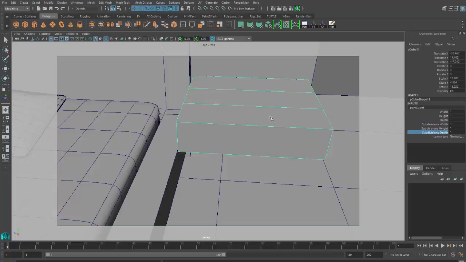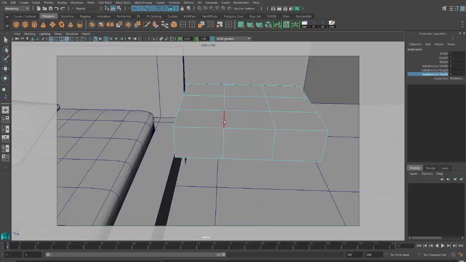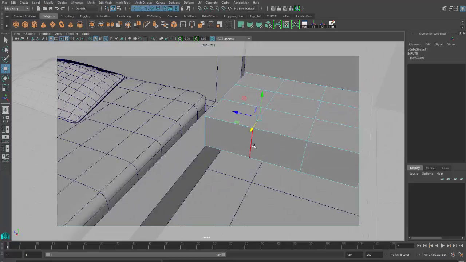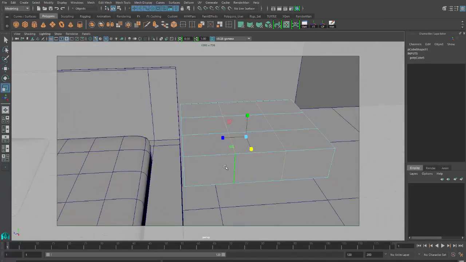Now the subdivision depth, I need 3 as well, and then I have 2 lines. Now what I can do with this is right click, go to edge. I'm going to double click on this edge over here, or maybe here, and when you double click it, it's going to select the whole loop. Press shift, and double click on this edge as well. Now it's going to select both the loops, and we can use scale to scale them apart. If you move the other way, you're scaling them towards one another. So I'm going to scale them apart.